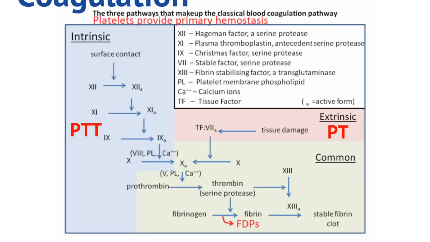I'll highlight some important points. The intrinsic pathway is monitored by PTT. Your extrinsic pathway is monitored by your PT lab. The common pathway is very important, and both the intrinsic and extrinsic feed into it. In the common pathway, prothrombin is converted to thrombin by activated factor 10a. Thrombin is an enzyme, or protease, that cleaves fibrinogen — an inactive form — to fibrin. The role of fibrin is to attach to your primary clot and stabilize and strengthen it. In the conversion of fibrinogen to fibrin, unnecessary parts of the protein are cleaved off, and these are known as fibrinogen degradation products, which is something we can measure in your serum.